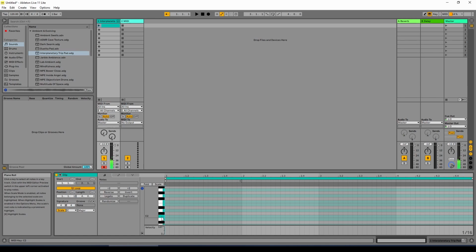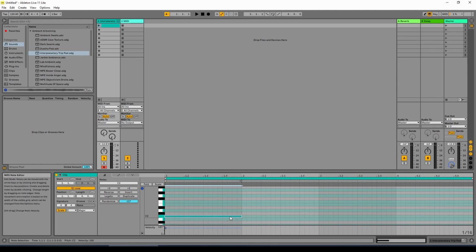We'll use C2. It's low enough that it should allow a melody on top of it. So you double click to create the note. Then you see this little handle. You left click and drag to lengthen the note or shorten the note. Here we're going for a bar. So there's a bar of C.